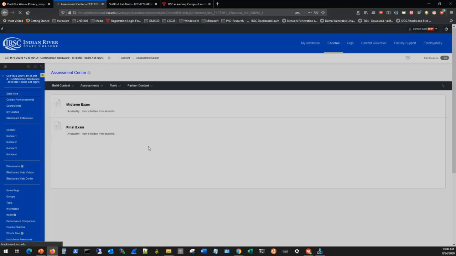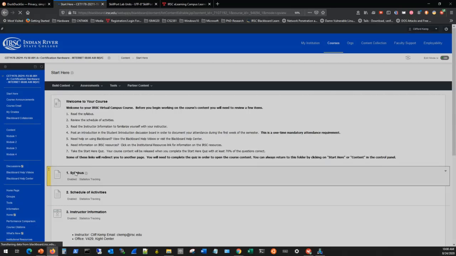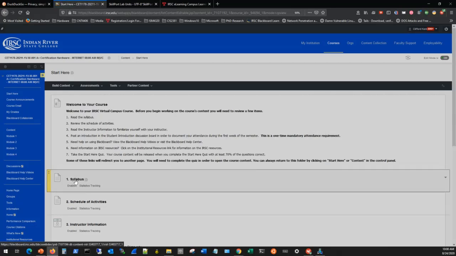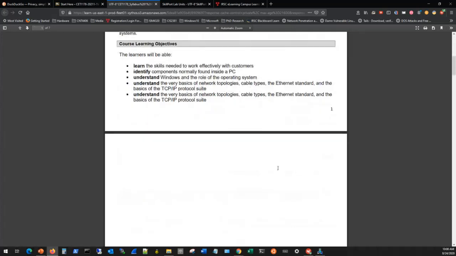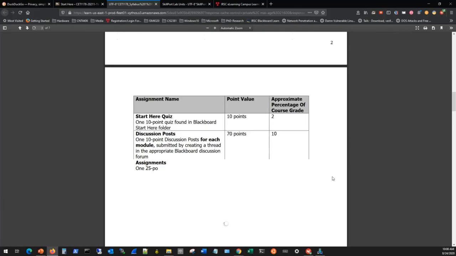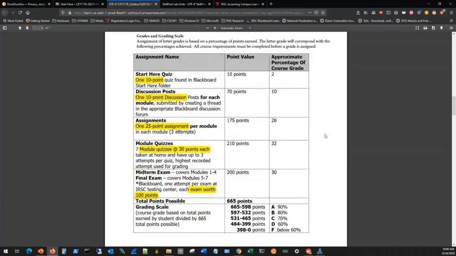Speaking of the Start Here folder, let me just point something out in the syllabus. If I scroll down here in the syllabus to grading, remember I told you everything was worth points.